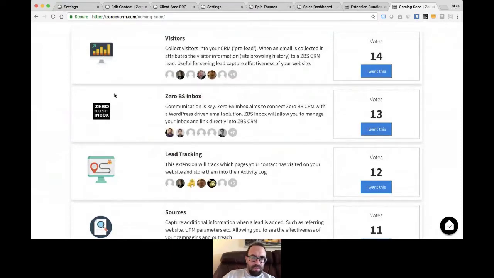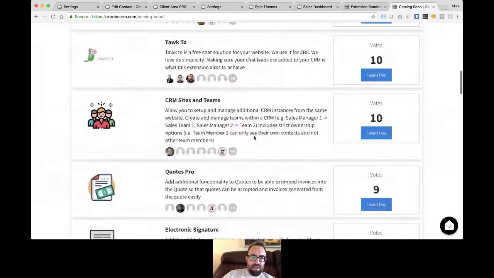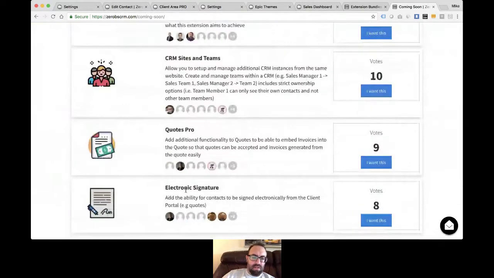That's something that we've been asked quite a bit about, but it is quite a complicated development because there are so many different email providers out there. So Gmail will be supported, like the more popular ones. It's likely coming a bit later in the year, because we're building things based on what people are asking for, so it's obviously quite high up in that list. But if you've not already voted on the extensions that you want, please make sure you do that on that page. And if there's anything on that page that you haven't asked for, just let us know and we can add it and start collecting votes.